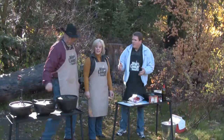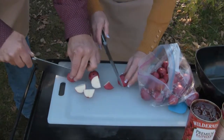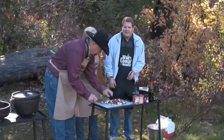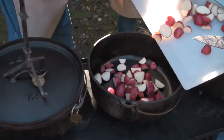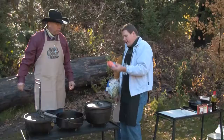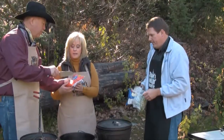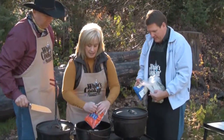Now we're moving on to the vegetable dish. You know, in the mountains, these are called taters. Yeah, that's right. We're cutting up taters. The last one. Done. You're not going to sneak one of these raw potatoes, too, are you? Thinking about it. If you just open that bag, again, this is one of those dump recipes. I like these sharp knives. So we got the potatoes.